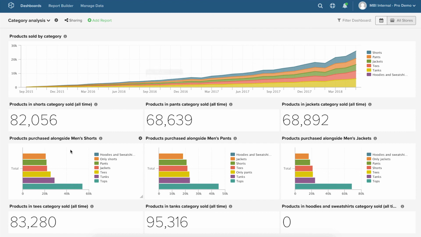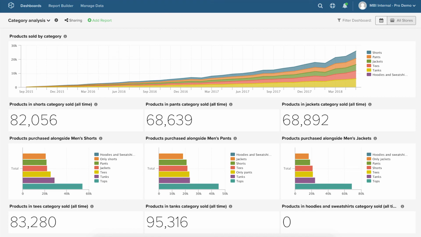And if I look at this report down here, I can see that when people are purchasing men's shorts, they're actually purchasing tops more frequently than any other product line. So I'm going to use this report here to drive my related product strategy. And that's going to be based on real sales data as opposed to assumptions in my head that may not be accurate at the end of the day.